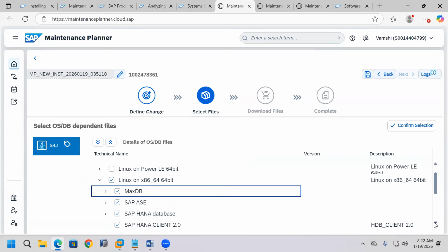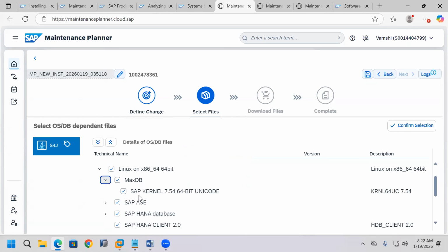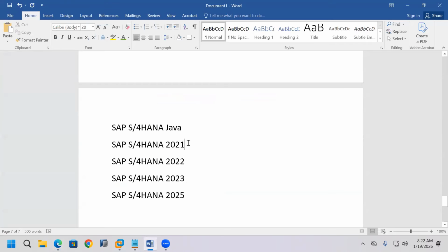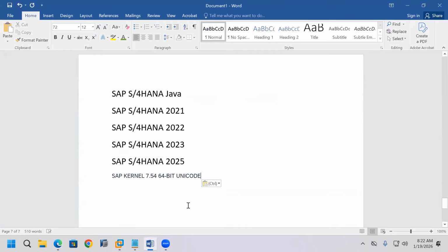Here we saw three databases are supported: MaxDB, ASE, and HANA database. Only SAP kernel 754 is supported, for 2025. I want to install SAP S/4HANA 2025: SAP kernel 754 is supported.